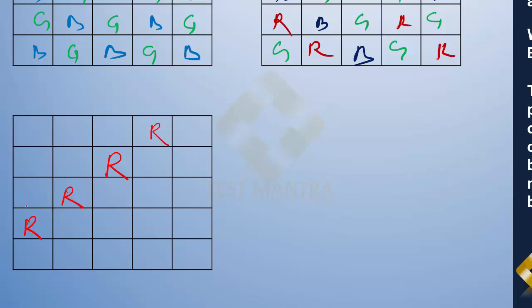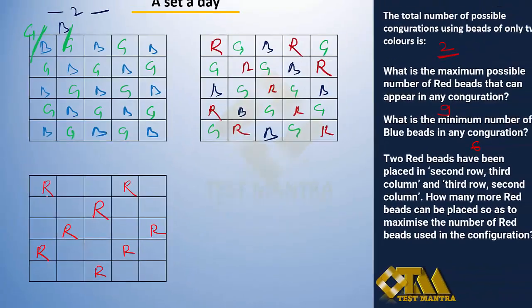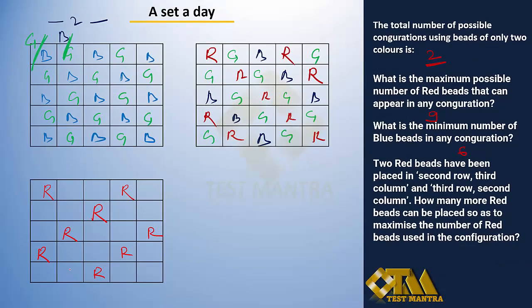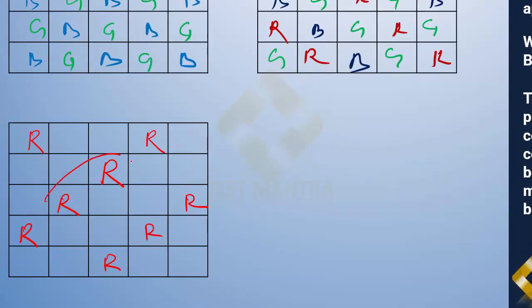Then I'll take the gap of 2's. So that means now 1 red is supposed to be at this point. Then I'll take the gap as 2. 1 red will be at this point. Then red will be at this point. Then red will be at this point. So altogether, if you see, I have altogether 8 reds possible in this case, right? 8 reds are possible, and they have asked how many more. So definitely 6 more reds are required, because these 2 are already there, right?